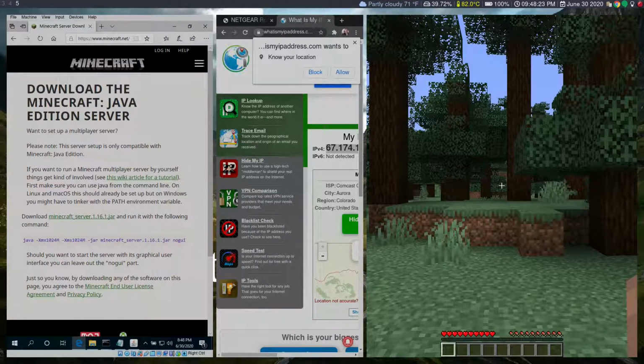The other thing is that your public IP address on most internet service providers will change often unless you have a static IP. So this won't always work every time you go to start your server. Sometimes if it doesn't work, you need to go do the whole public IP Google search over again. So if it doesn't work for any reason, you need to figure out what your public IP address is again, and then give whoever's trying to join your server that new public IP address.